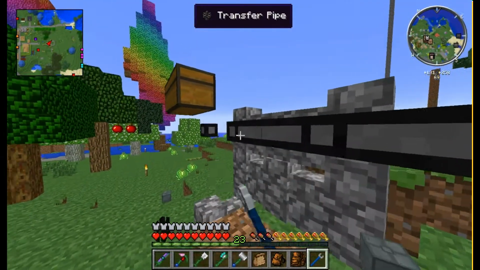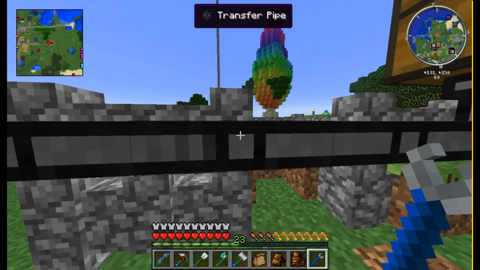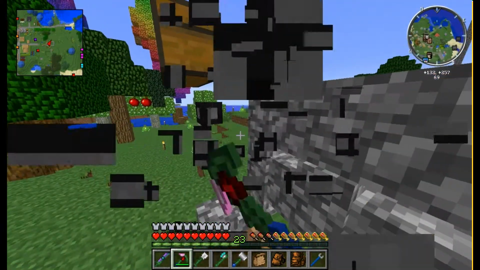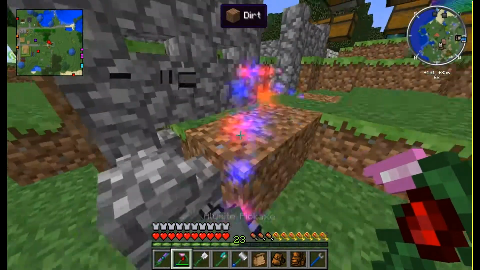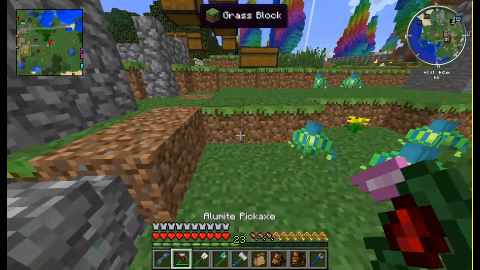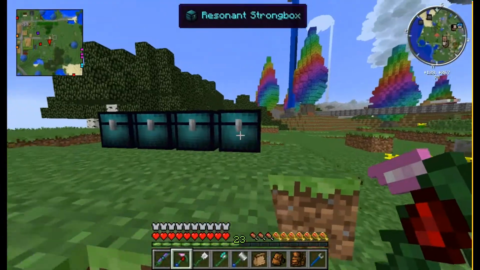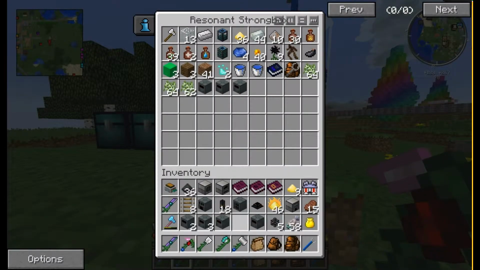Nice and easy when you get the wrench going. Whoops, I thought these are a bit temperamental. Let's break these. There we go. And we're out of inventory space, so let's put them in over here. Should be following me along. One of these.